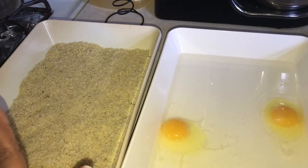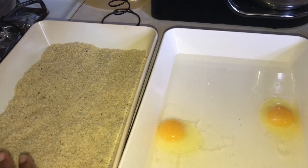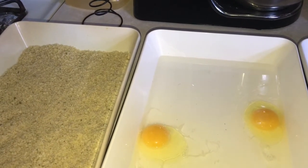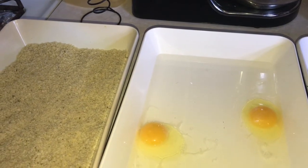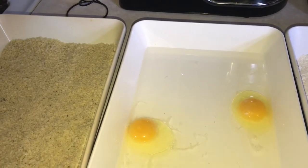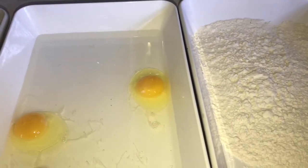Now, you can buy the pre-made Italian breadcrumbs. I like the panko breadcrumbs, but you can get whichever one you prefer. I just think that the panko cooks up better and it's crispy. It doesn't just get soggy or whatever. It actually crisps up. Okay, but that's totally up to you. It's your kitchen. You buy what you like.